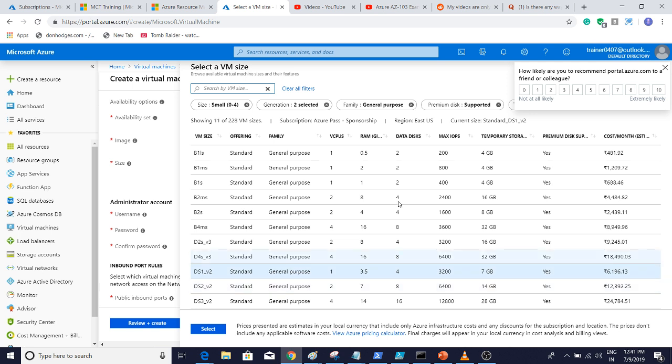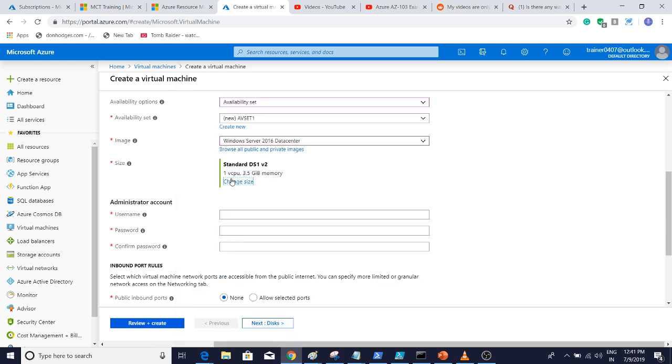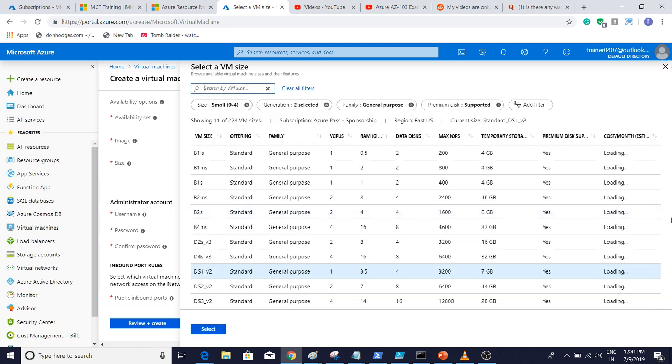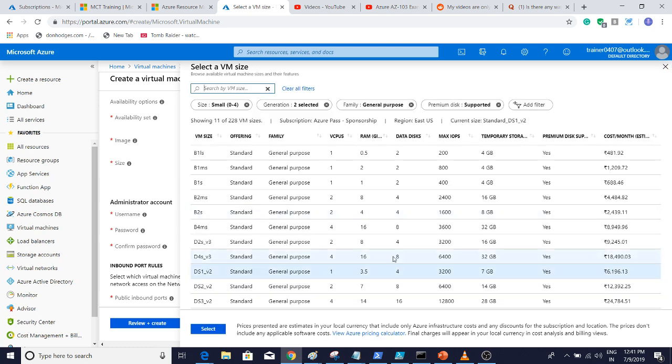Here, based upon which size you are selecting, your size represents how many network interface cards you can use within it, right? So check which size supports how many network interface cards, and then you will be good with it. Okay, I'm selecting the default size which is coming to me, or maybe I'll make it bigger.